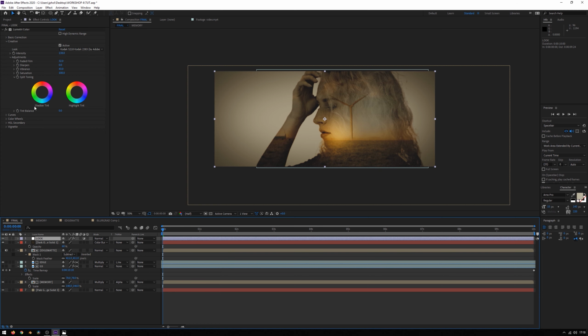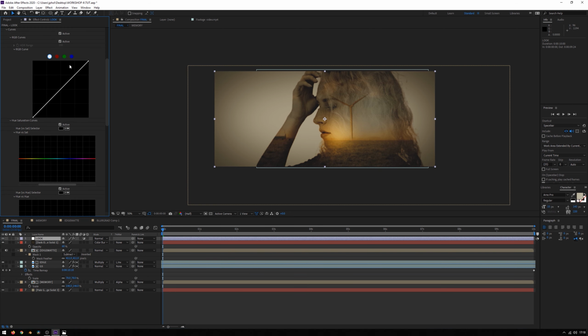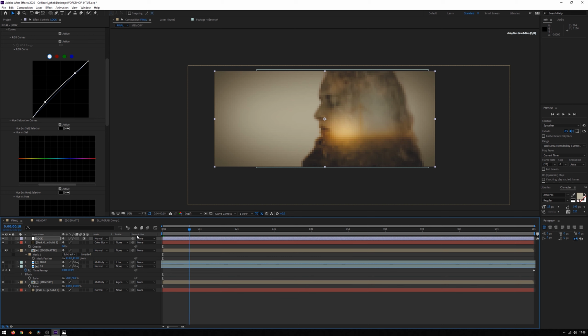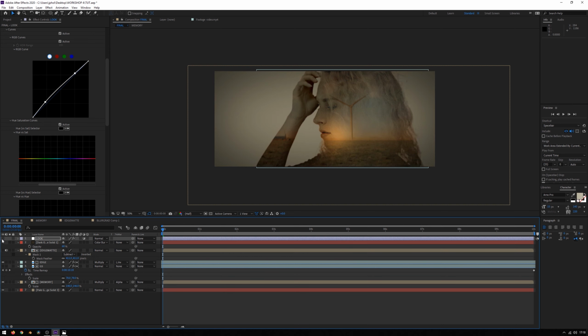And I'm going to come back into my look and open up the curves control and just punch a little bit more into there. Maybe lift the whites a little bit more. There we go. So if we look at it before the look and afterwards, we're just giving it that extra additional bit of punch that it might need. And that's coming together quite nicely. Okay. So we've got all this coming through now. So let's try something different this time.